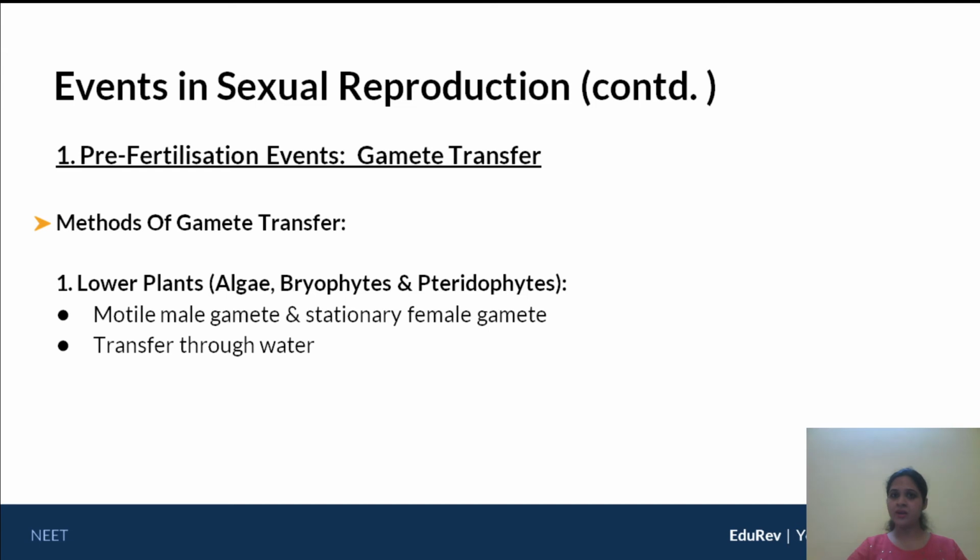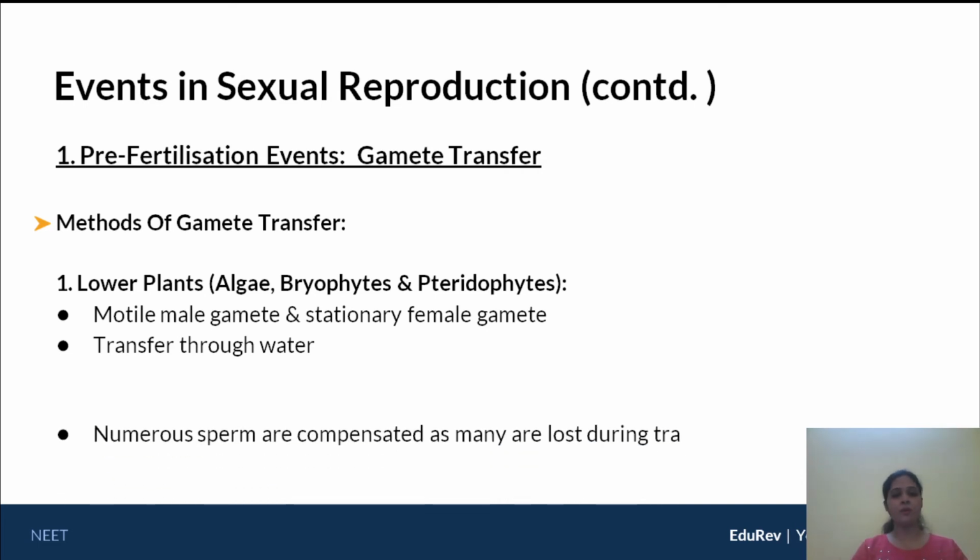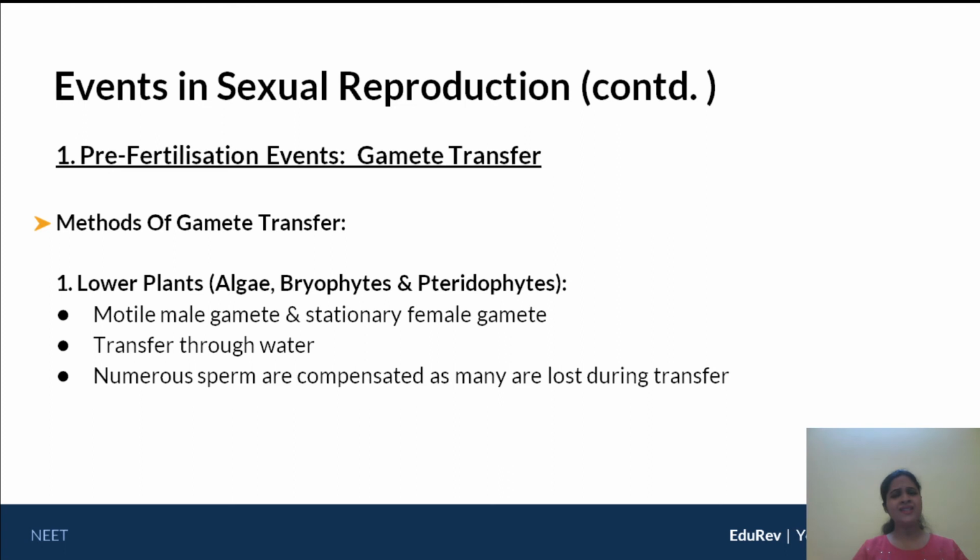Okay. So they are transferred. The gametes are transferred from one side to the other, from one parent to the other, with the help of water as a medium. But there's a problem over here. Since the male has to discharge the gamete, the male gamete is discharged into water, okay, and the female gamete can be present elsewhere. If you remember your 11th standard work, we have something called as a venter. So the egg is present in the venter, okay, in the female body. Okay, so what needs to happen is the sperm needs to move towards the egg cell.